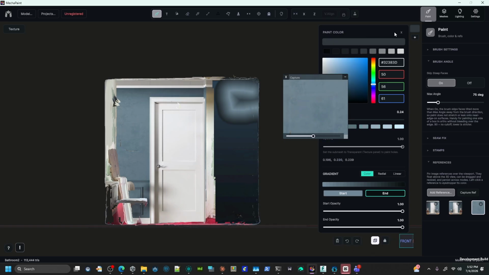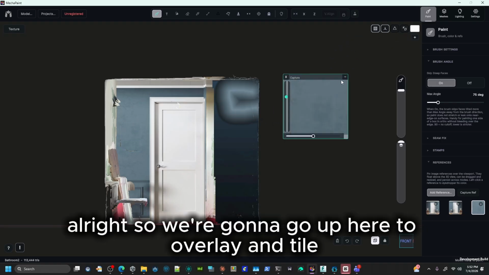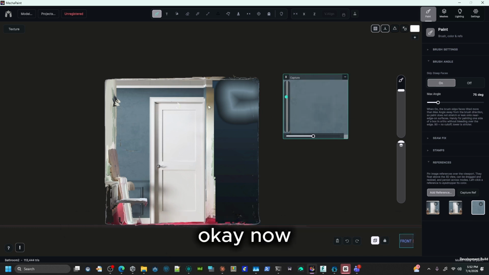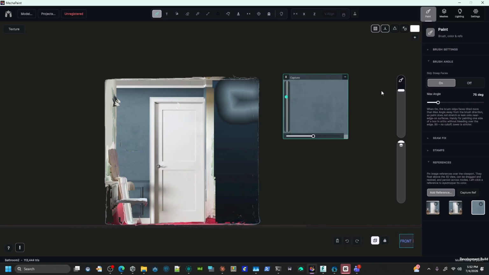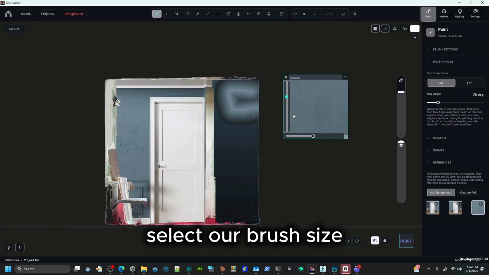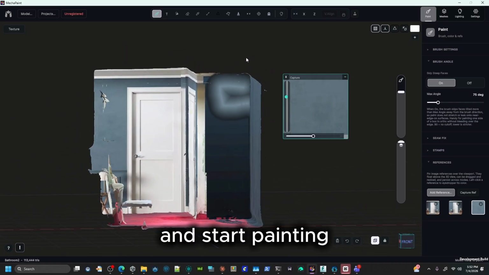There we go. Right, so we're going to go up here to Overlay and Tile. Okay, now we should be able to select our brush size and start painting.